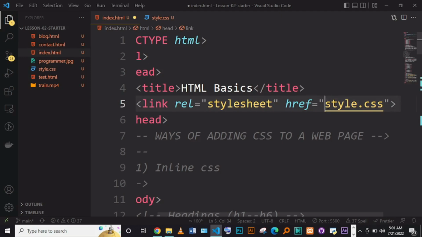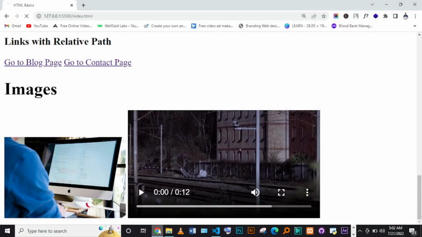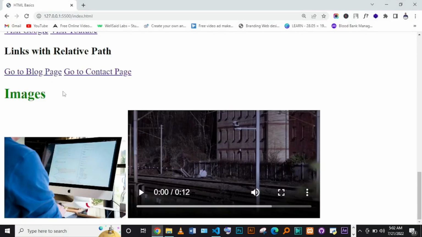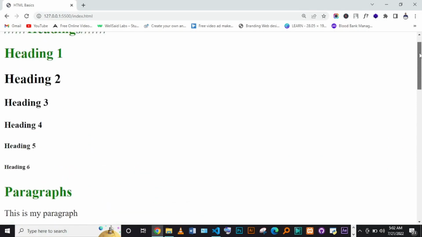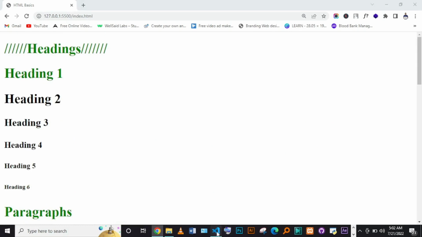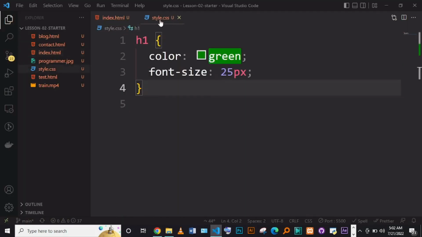And by the way, if I don't put anything like a dot and just leave it like that, it still works. It assumes that you are in the directory or the root directory, and it will work. And with that, you will see that our h1s turn to green. This is because in our styles we have h1 color green.